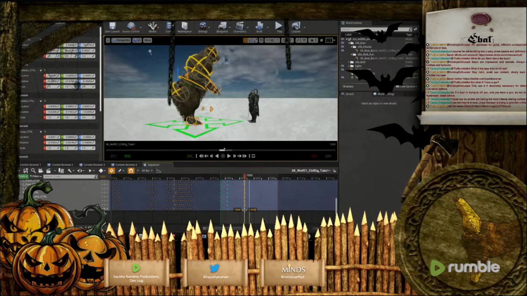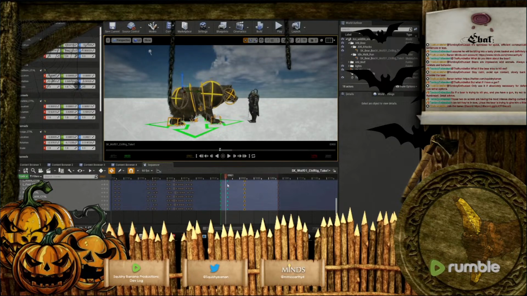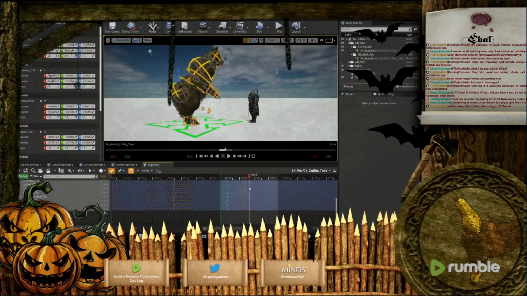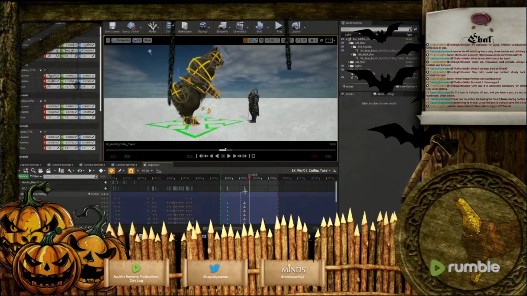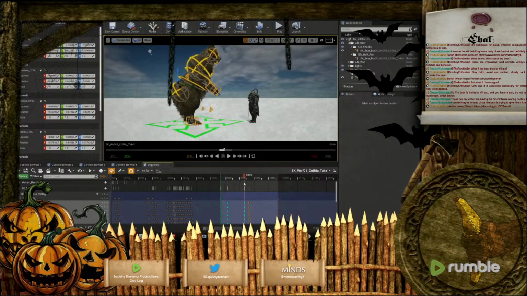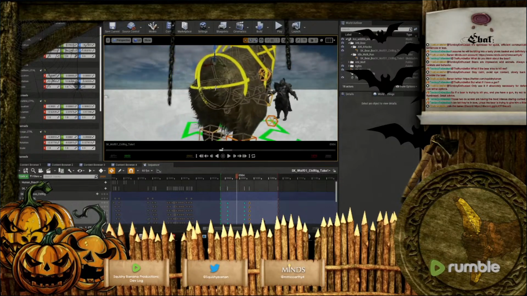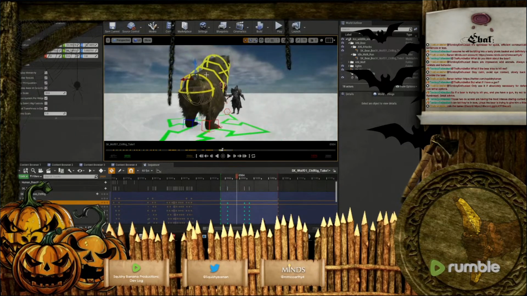Let's change this to 1,000. So here we want to do a bit of a settle. Let's fix this guy's butt.